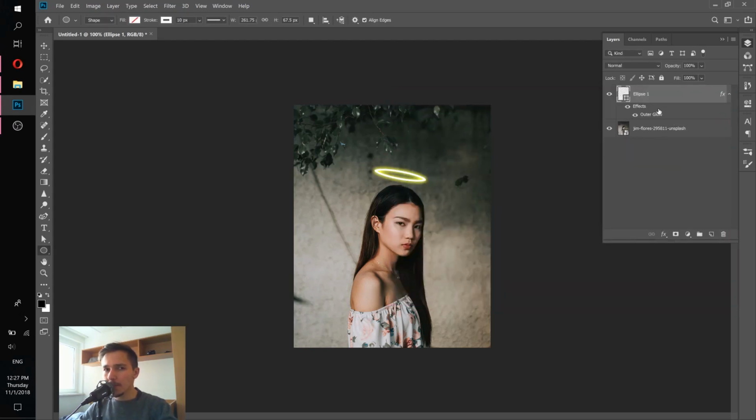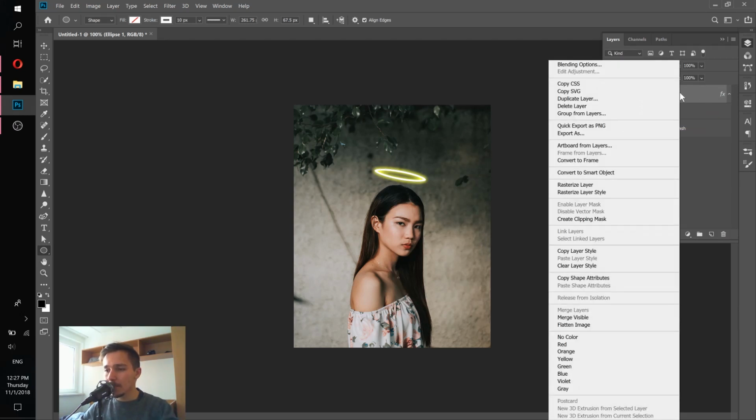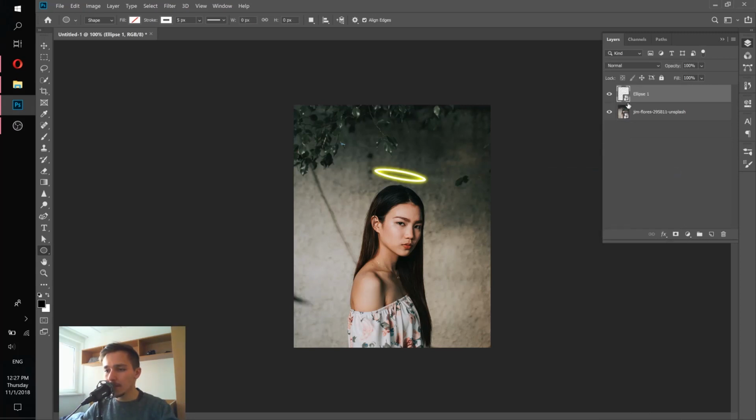So a few other things we could actually do, just some additional. Let's just try it. I want to show you some other stuff. For example, let's press right here. Let's convert to smart object. So now it's like this. This is a whole object, so it's not a circle anymore. This is just like an image right now. If I turn it off or on, we don't see an effect anymore.